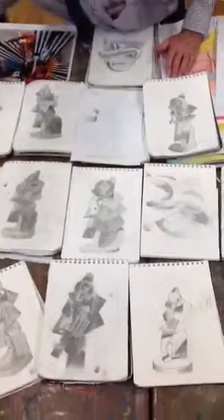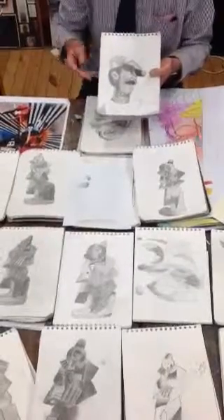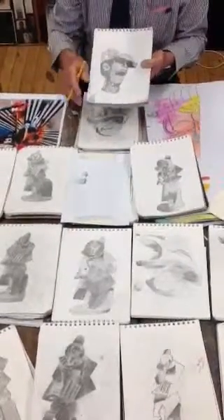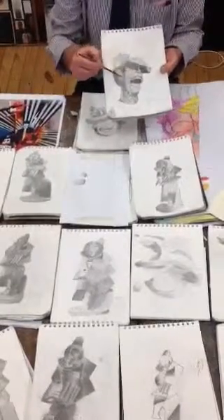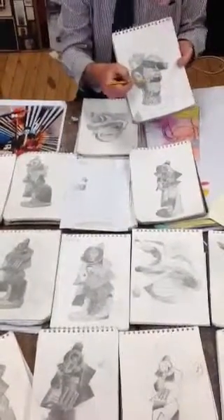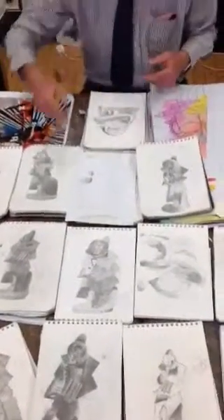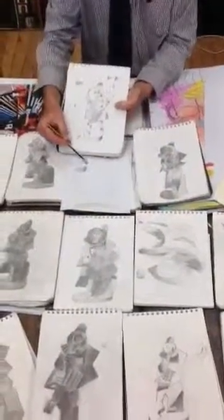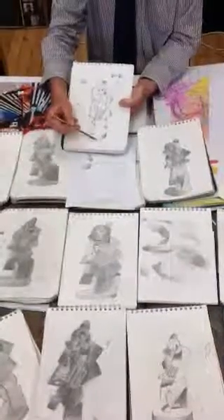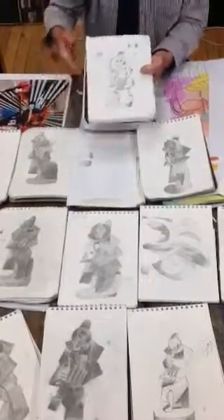This one wasn't one of the homeworks that I set — I really wanted one of the homeworks that I set. But anyway, this still shows the ability to use light and dark pencil tone. There are some excellent examples here, and there are some examples where somebody has been quite timid, and yet has demonstrated exactly what I'm demonstrating. All I need this person to do is be a little bit more positive and actually apply this skill to the actual work.